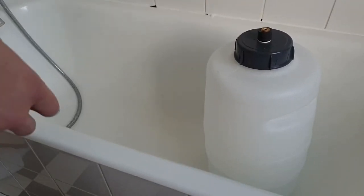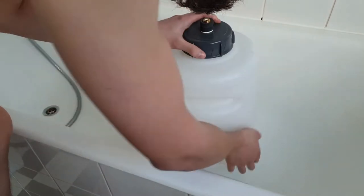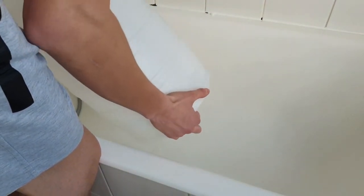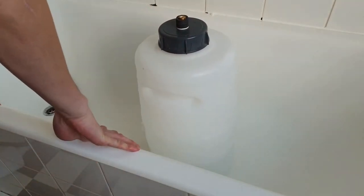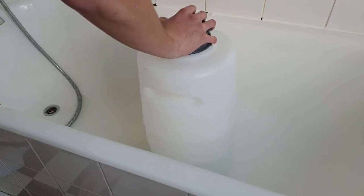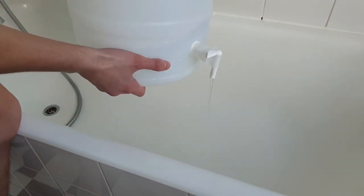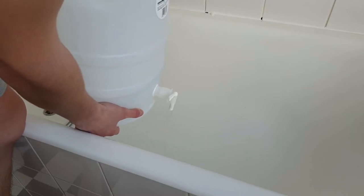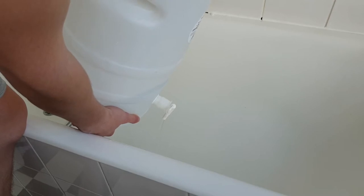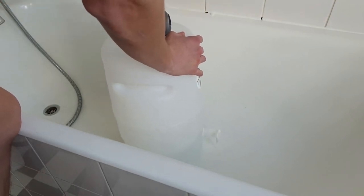Okay, so it's been about 10 minutes now. Basically, what we're going to do is shake it around a bit more. I want to open it from the tap down here. Why isn't it working? I want to drain a bit out this tap. Oh, there we go. Didn't actually do it all the way, so yeah. So I drain. Come on, little tap. So if I lift it up, you'll see it coming out like that. I'm going to try and get as much through there, just to wash it out. Oh, it's blowing now. And then I'll just open up the top, release the rest through that way.